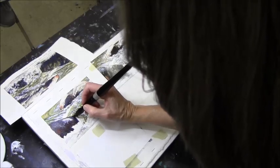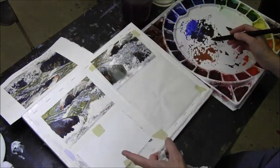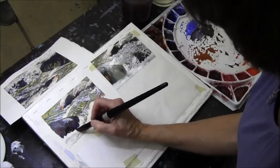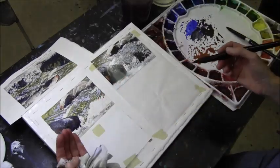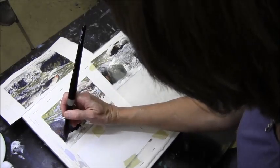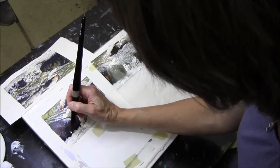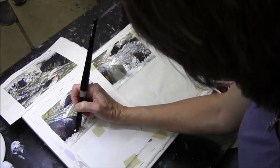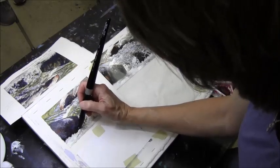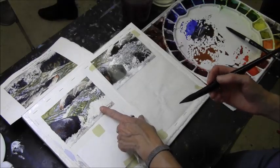I'll bring it down so there's a little variety happening - I don't want it so dark and flat. You want it to be dark but have some color changes, maybe some value changes here and there. As it comes down to the bottom edge I'm making it a little cooler, because this side would be more in shadow and is possibly wet - a bluer, cooler feel makes the rock feel wet.